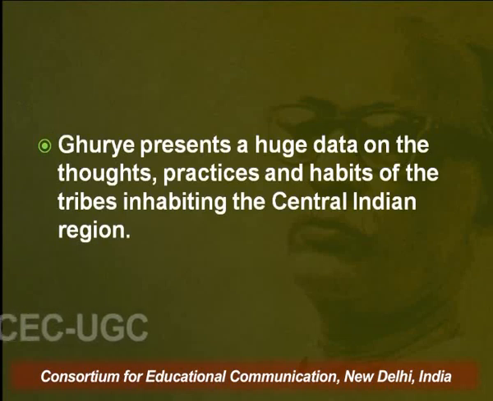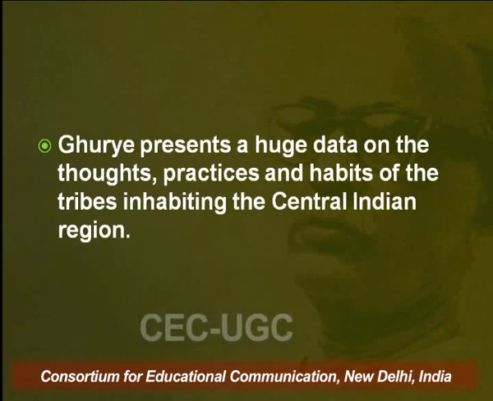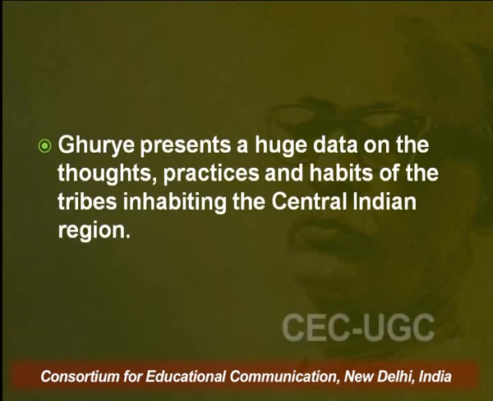And he presents a lot of data on practices and habits of tribes of central India in order to support the argument that when tribal society undergoes social transformation, it gets incorporated into the caste system. He quotes extensively from various writings and reports to show that the Katkaris, Bhuiyas, Oraons, Khonds and Gonds, who are all tribals from different parts of India, have substantially adopted Hinduism as their religion.